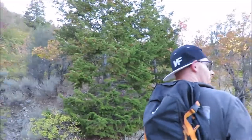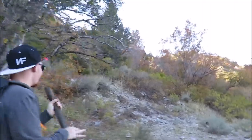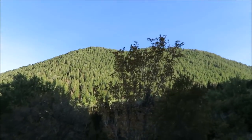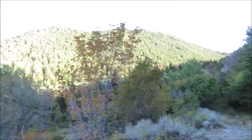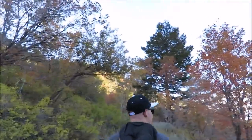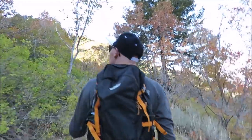I was thinking, why would someone build a cabin back here? But now that we've found a reliable water source it's starting to make sense. It's also starting to get a lot more chilly - tuck your ears into your hat. There's the spring right there, and the mountain behind it, and the mountain we're on is called Black Mountain. Unsure why it gets its name, but I'm thinking because this part of the mountain gets in the shade real quick - it probably gets dark up here real fast.